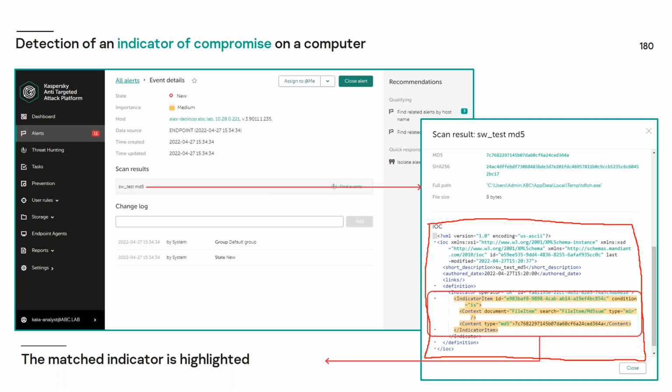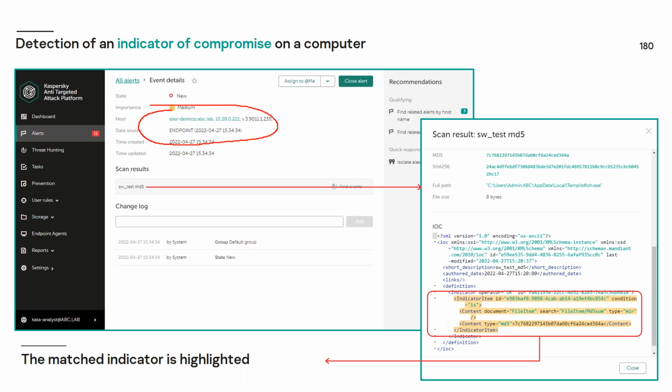But based on this detection, we can see that it's highlighted as per the initial red, and I'll remove mine. And here you can see it's highlighted in yellow, right? Showing you the exact area as part of the IOC that was detected. So in this case, it was for a file, and this was based on an MD5, which is the signature or the hash of that particular file. And this was found on this particular device. In this case, it's for Alex desktop, right? Okay, so this is what it would look like if we have an IOC detection.